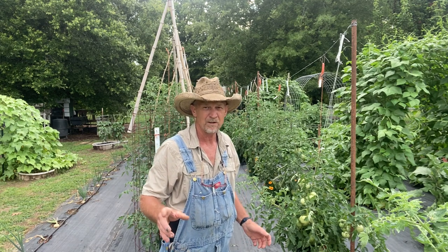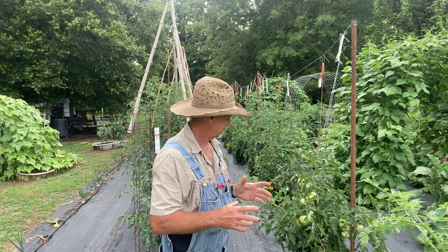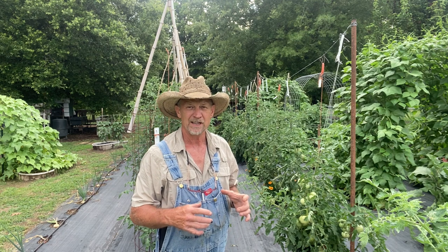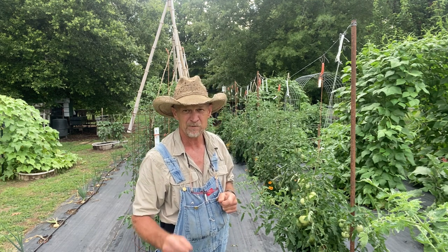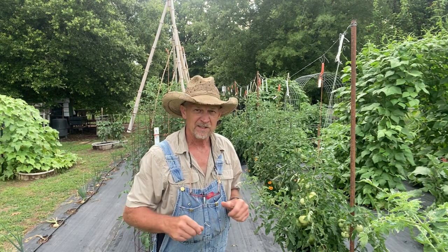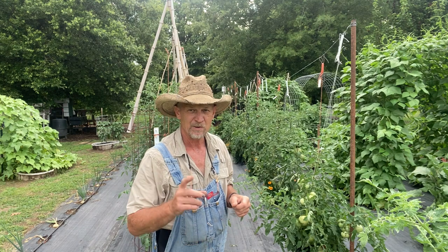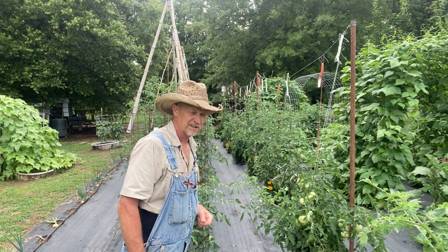Now, when I show y'all this Big Zac tomato, I don't want y'all running over there to Travis on Lazy Dog Farm and telling him what Pawpaw's got growing. Once this one gets plum ripe, this is going to be my first tomato to weigh in. But we ain't got no rules — I still got the rest of the year to try to grow one bigger. I don't want y'all going over there telling him nothing, because old Slick Willie Travis ain't even talking about his Big Zac tomato or his Big Kellogg's Breakfast tomato. He ain't showing nothing. I know he's slick — he's got something going on. He's probably got a plant off somewhere else and done pulled all the tomatoes off to grow one big one to beat me. But I'm showing this to y'all, and I don't want him to know about it.